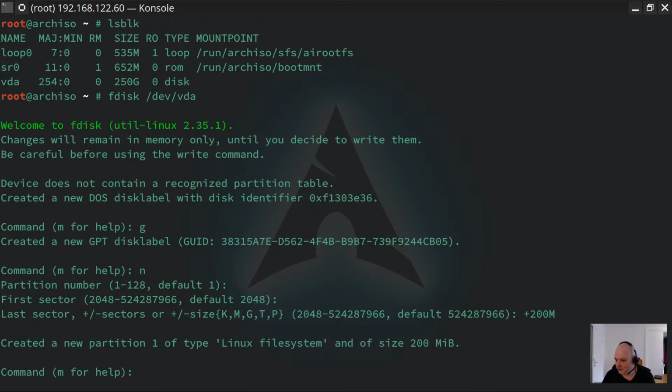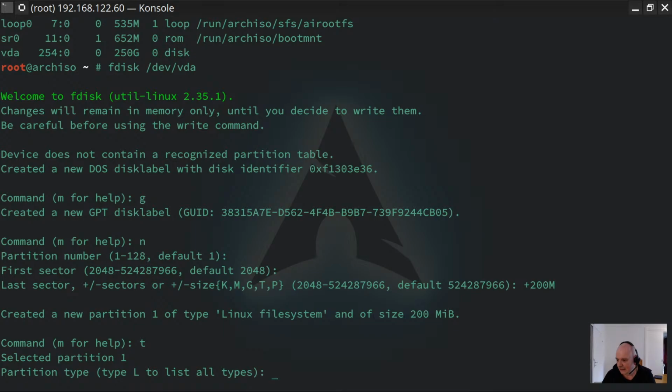And it created the partition. Now it created partition number 1, and it has a Linux file system type. We need to change this because we need to have an EFI system here. We can change this by typing in t for type. The selected partition is number 1, the only one we have right now. So we need to define the partition type for the EFI system.